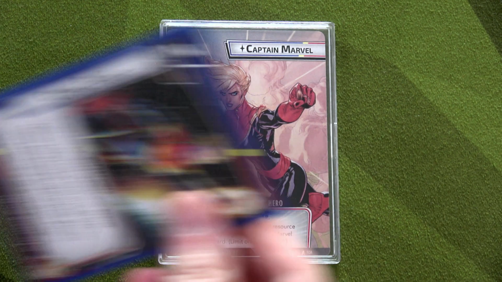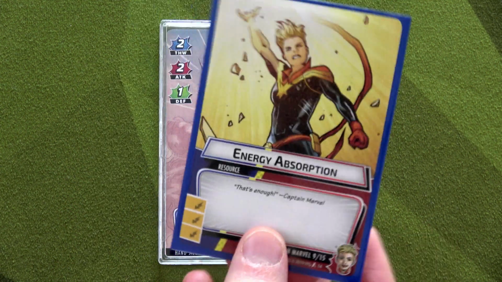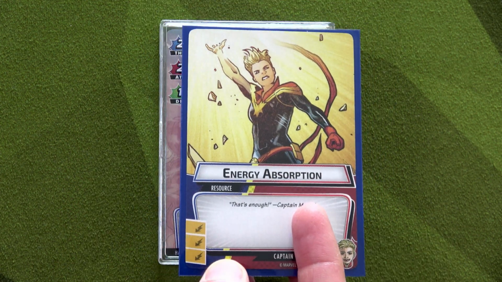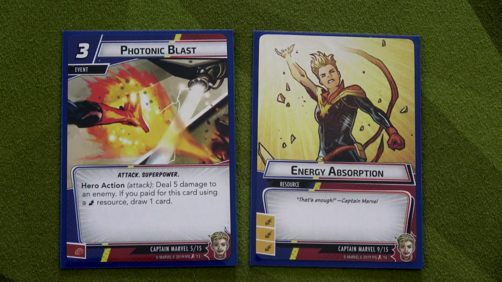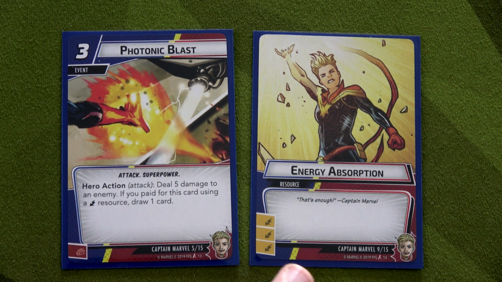I'm going to discard Cosmic Flight. That's my energy resource. I'm going to draw a card, and I get Energy Absorption. Look at that, you guys. 3 energy resources. And we have a match made in heaven in our hand. We've got our Photonic Blast. Action. Deal 5 damage to an enemy. If you paid for this card using an energy resource, draw a card.